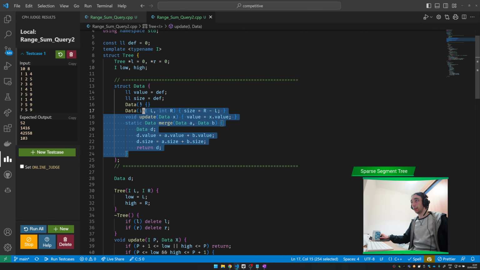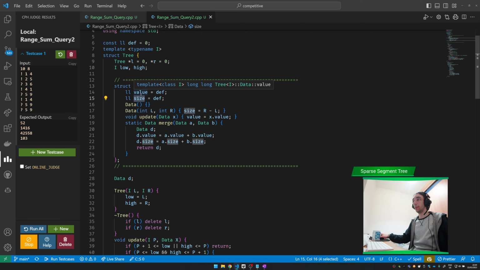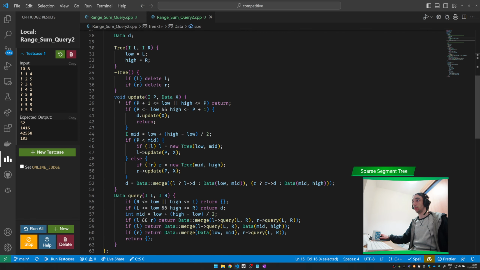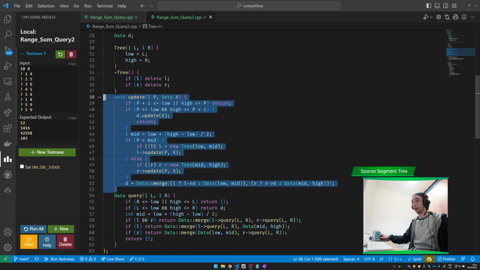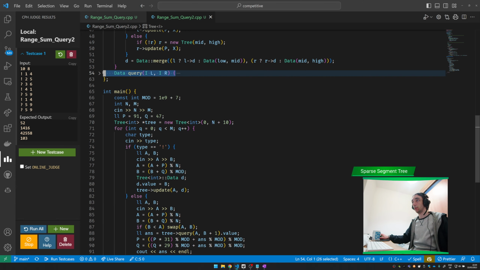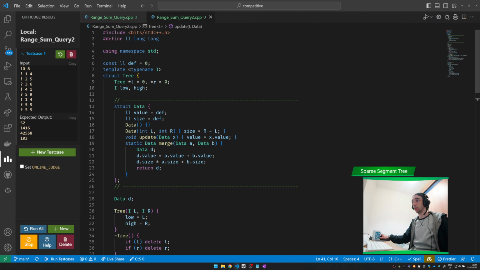And if you have these implementations, which I will probably post on GitHub, you only have to change the data here, so how you update, how you merge and what you store in the nodes, and this will automatically just work. The update and the query will work regardless of the problem. You just have to change the data and use the segment tree, even if you don't know how to use a segment tree.